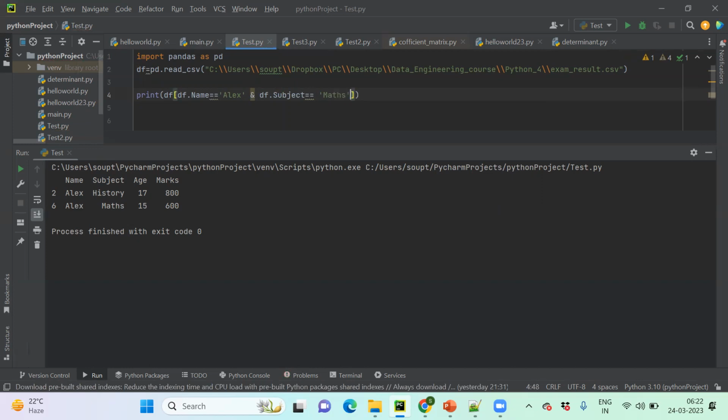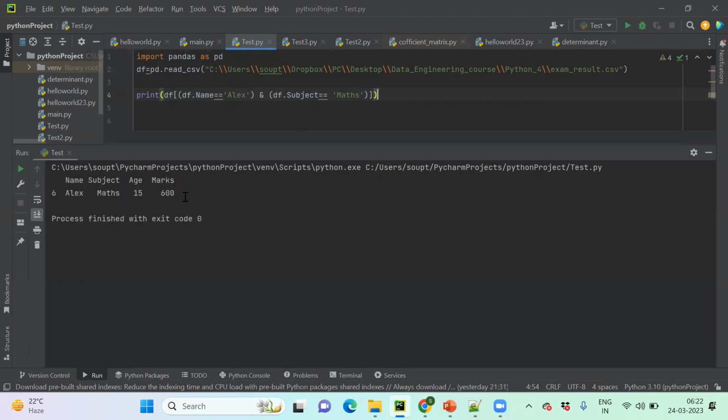But we need to wrap each condition inside parentheses. These two conditions I just wrapped, and put an and between them. Okay, let me print it.